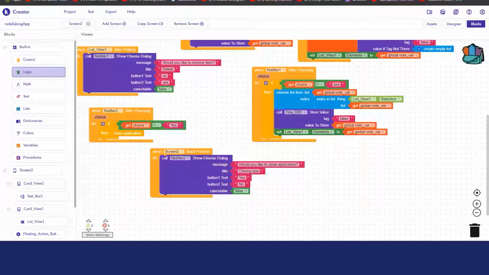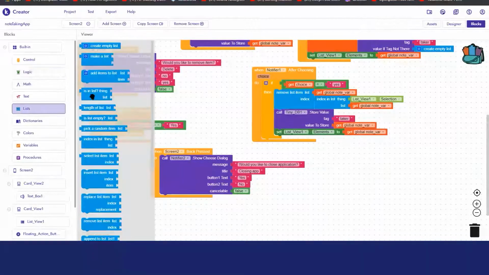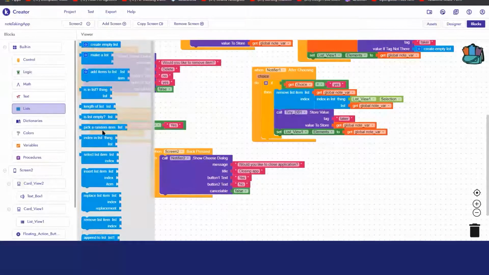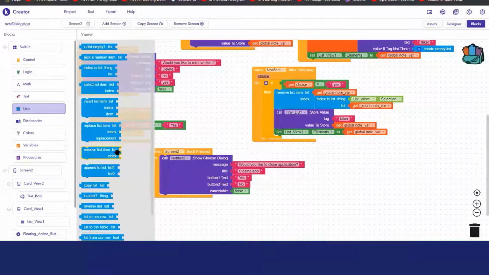I got disconnected. Okay, so now if the get choice is yes, we want to remove the list item at a particular index. So go to your list and then we have remove list item, list, and then we have index.